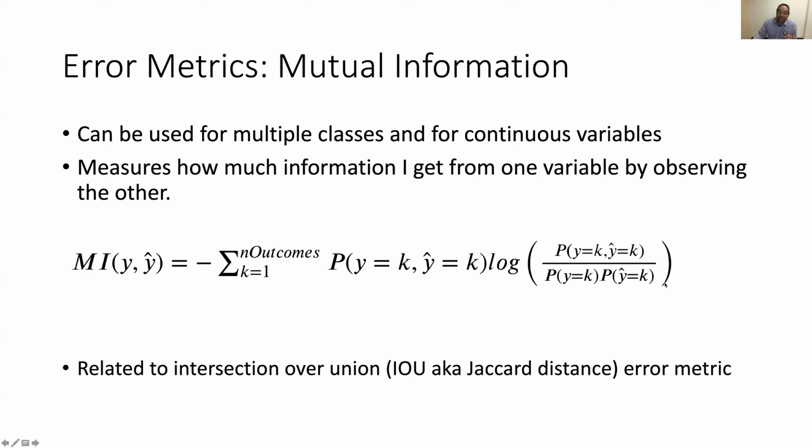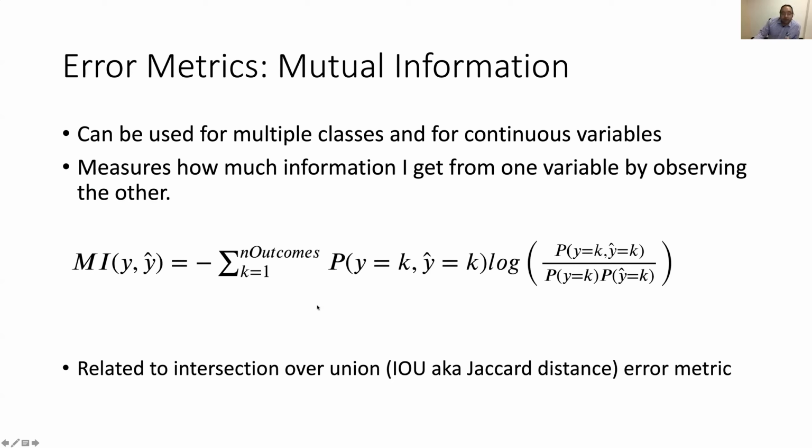This should be ringing bells for people. This is oddly reminiscent of Bayes' theorem, right? Which we won't get into, but what we have here is the joint probability versus their individual probabilities, normalized by the individual probabilities. But moreover, look at the form. We have a probability times log P. It is at its heart an information metric. That's why they call it the mutual information.